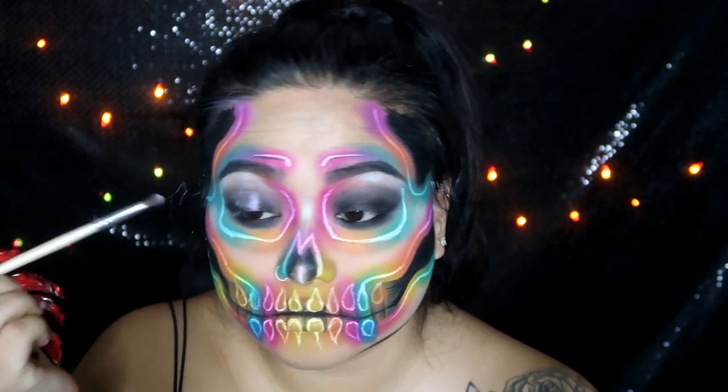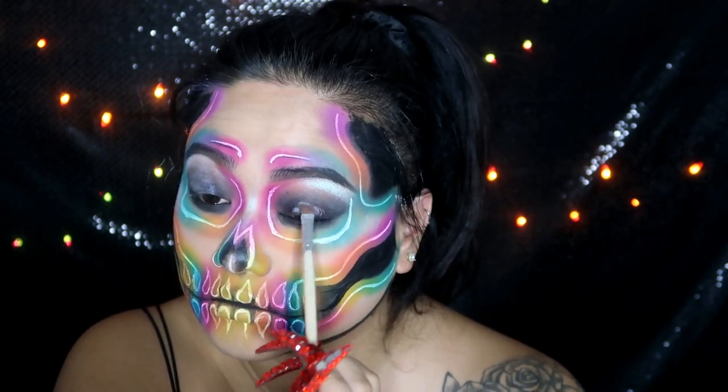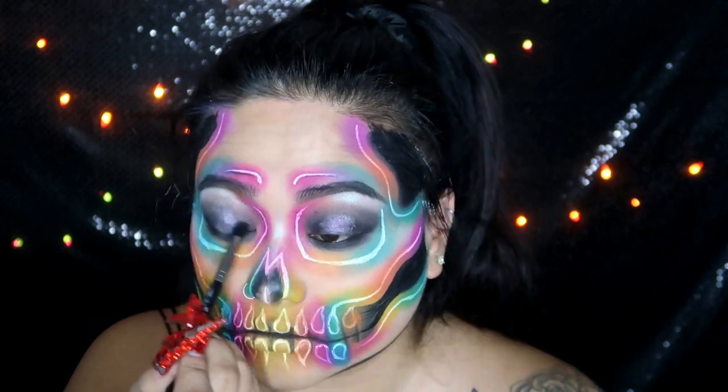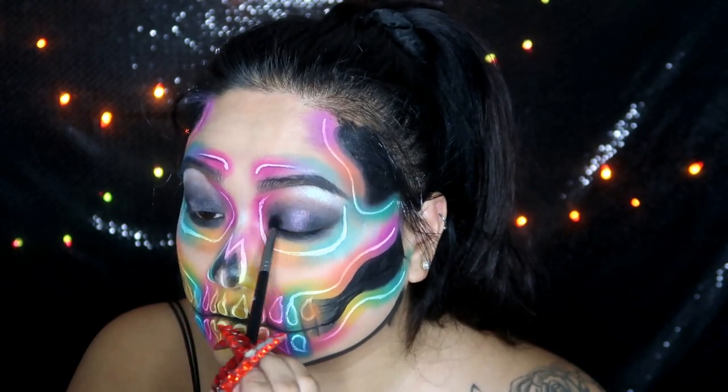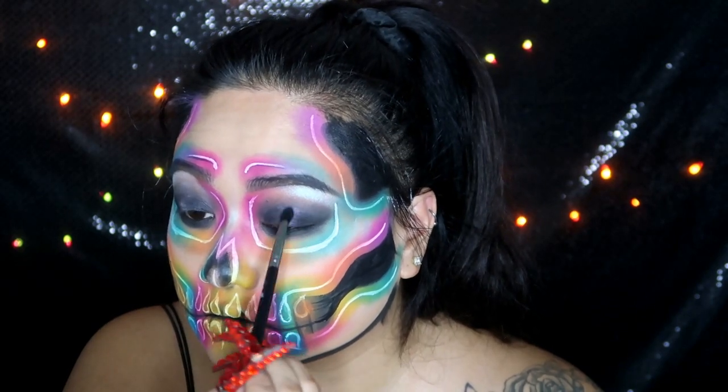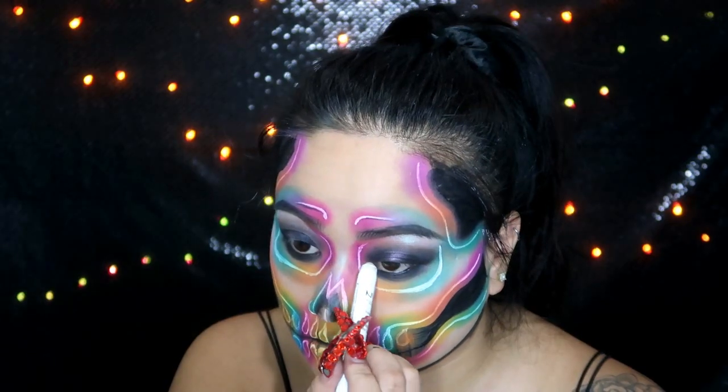Now taking the pink opal, I'm just going to be taking that on the center of my lid, and then I'm just going to be blending the black all around it because I didn't really like how it looked too much. Again, I was just kind of going with the flow on this look.